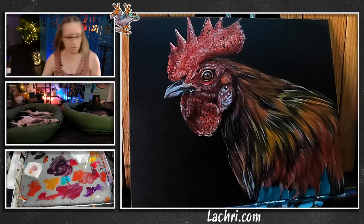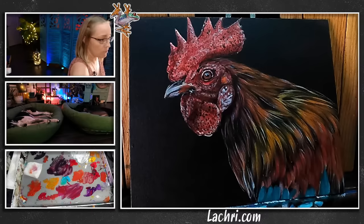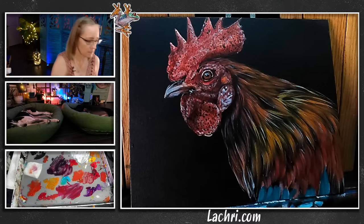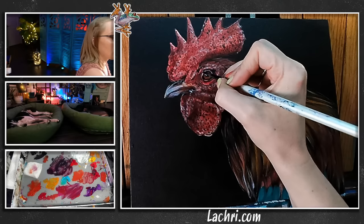And let's get a little bit more of the brownish tone in here. Same thing. We will smudge that out. And the last thing, oh, we've got a few more shadowed areas actually. Let's grab some of the black with the plum again. Red and black, it doesn't really matter. I'm just gonna use red because it's right there. All I care about is that it's dark, but not black.